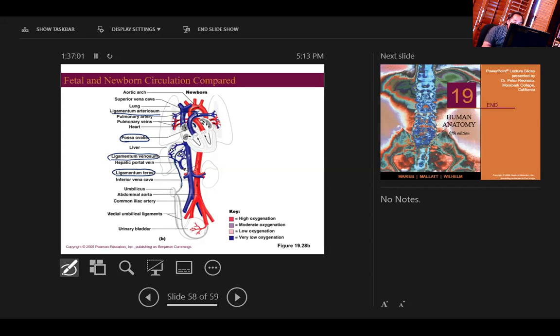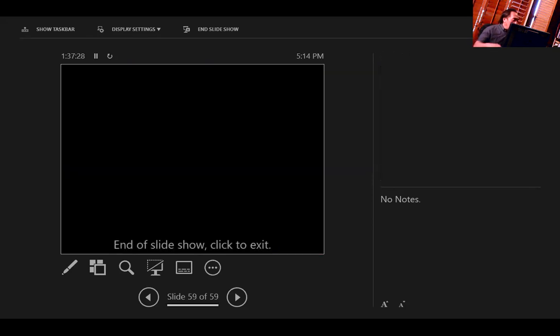But what happened to the umbilical vein and umbilical arteries? The umbilical vein becomes the ligamentum teres, and the two umbilical arteries actually turn into what we call the medial umbilical ligaments. Okay, so all of them turn into ligaments, and that's actually the circulation of the infant, the newborn. Okay, from holes it becomes ligaments. All right, so we finish with vessels.